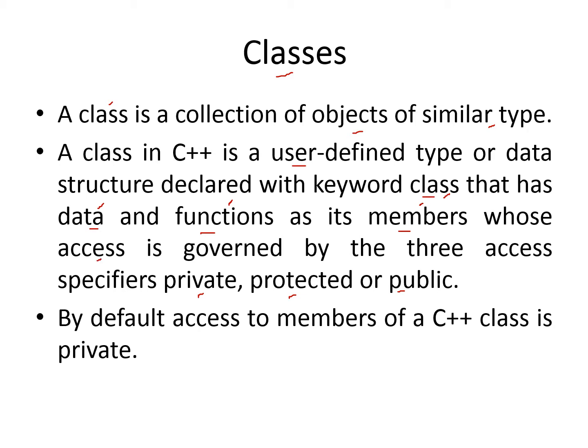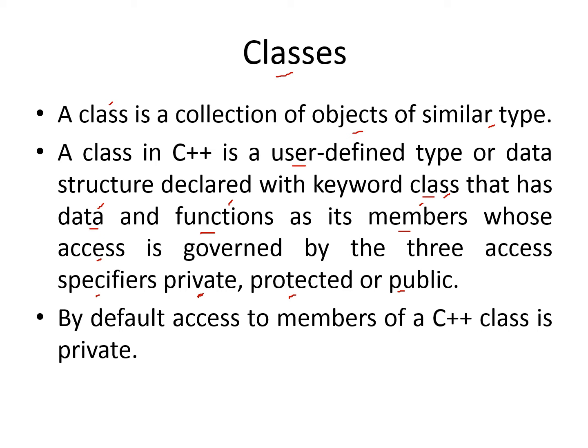And how the data and the functions written within the class are to be accessed is governed by three access specifiers: private, protected, or public. That is how that particular data and functions can be accessed. We all of us are using Facebook, right? When you are uploading a photo, you can make it private, you can make it public, you can make it locked, etc. The same way, the data and functions, that are the members, can be accessed based on three access specifiers.